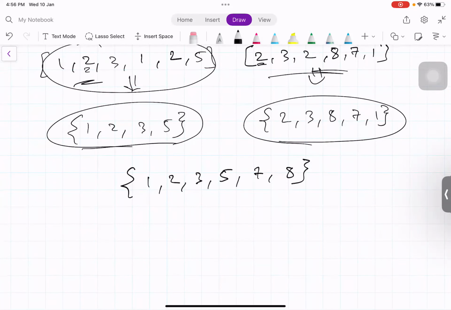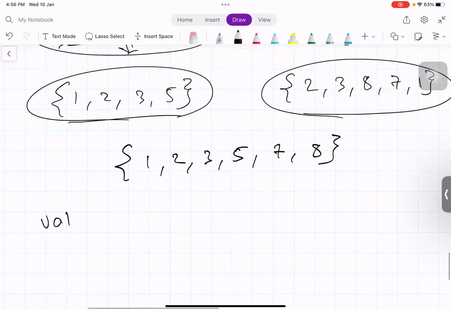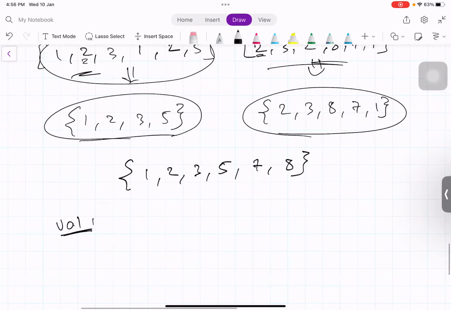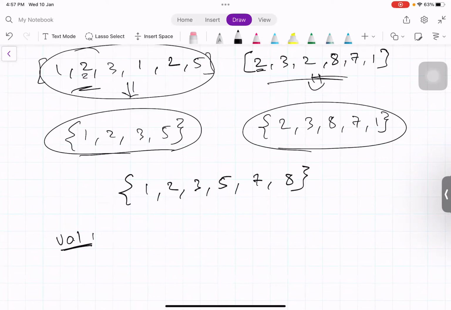So what I can do is keep track of two values. First, I'll call it value 1. This value will basically be all the elements that are present in nums1 but not present in nums2. This can be easily found if you iterate through this set. We can check whether 1 is present in nums1 and nums2, and we can get that value. So value 1 will hold the count of the number of values present in nums1 but not in nums2.